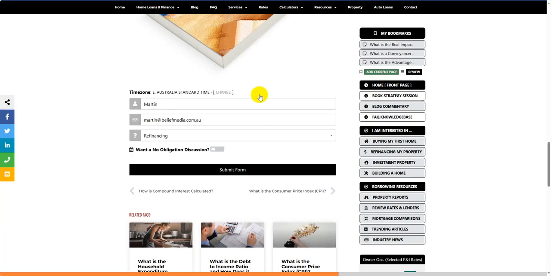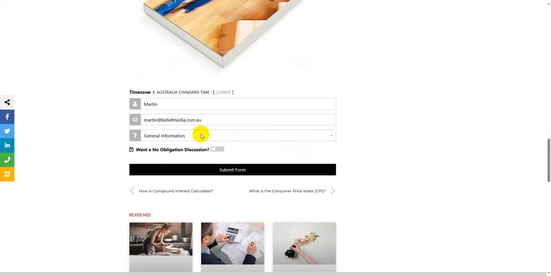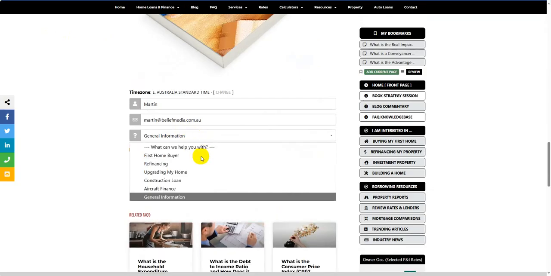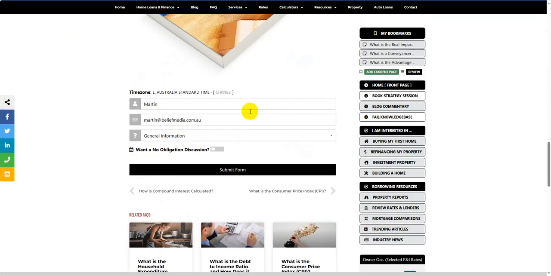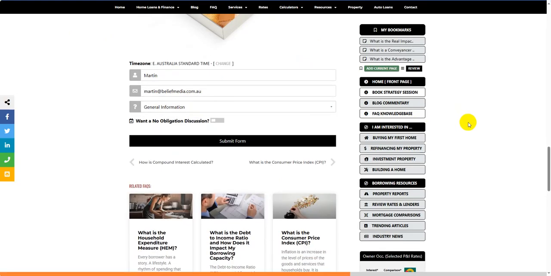So I'm going to go back to this form and refresh the page. I'm only going to refresh the page because I want to see if I've removed that. No, I haven't removed this silly thing here. That's irritating. So when you create these form fields, I'll show you in another video. It's very easy, but I can't remember the last time I've ever used this on any client website. I just don't use it. Now, why is my name and email already showing? That is because you should never ask for a name and email a second time. I've previously subscribed to something on this website, so it will be shown.